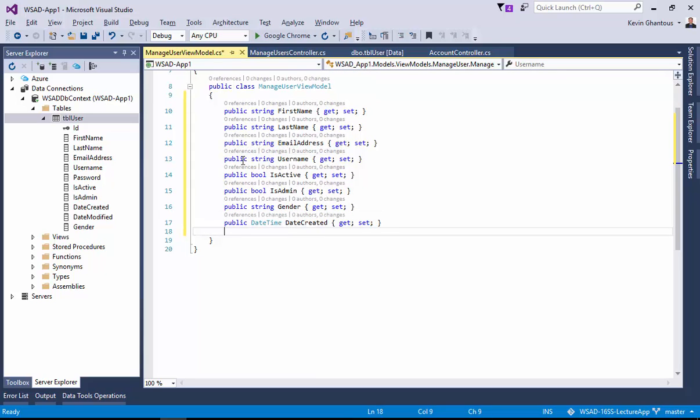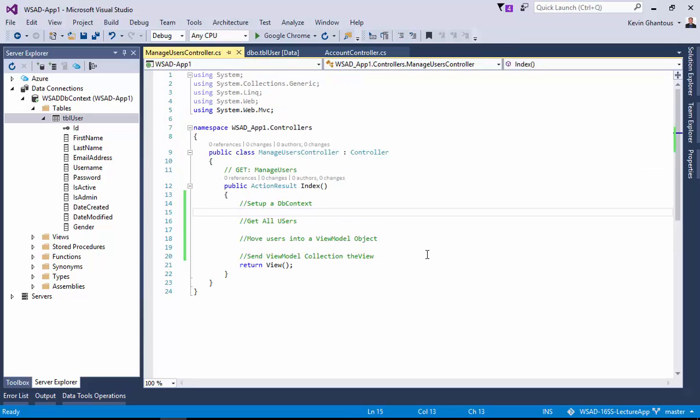So I've set up this view model just to capture the data that I want to present. So like I said before, I don't want to capture password because there could be a risk that there might be a security flaw somewhere in the ASP.NET framework or within our application. And if we're actually even sending that password data up to the view, there's the potential that we could end up exposing those passwords. So we don't even want to run the risk of doing that. All right, so we have our manage user view model now.